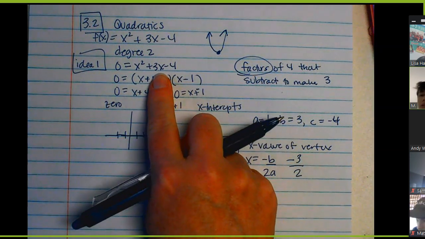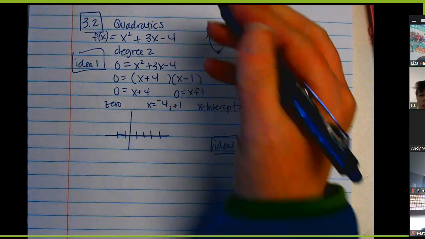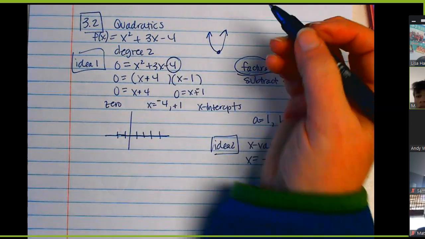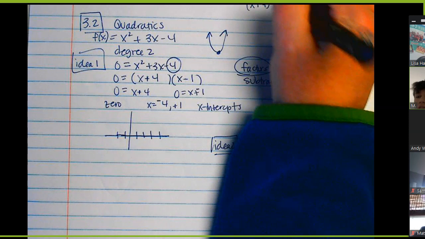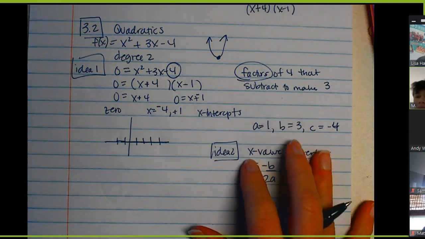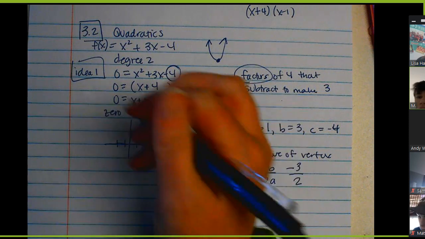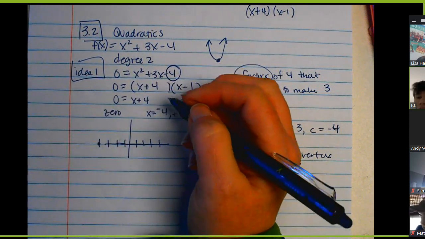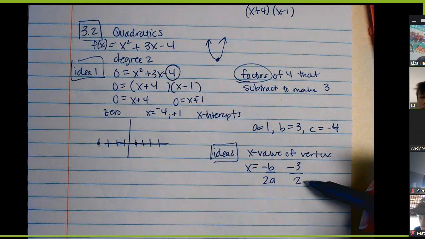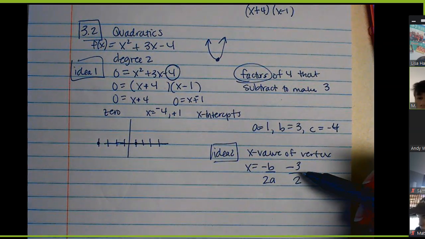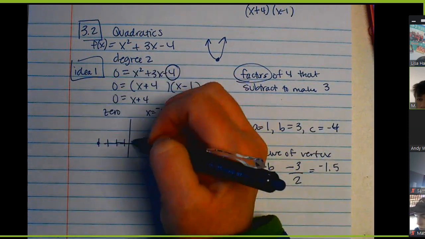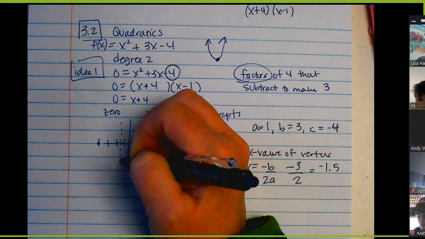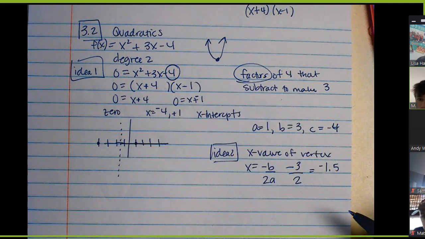So in order to factor things, we're always looking at factors of the constants. They have to multiply. So like x plus 4, that's me thinking about how to factor it. Okay, so anyway, now that I've fixed this, I really have this picture where I have -4 and +1, and now this makes sense. If I go to x equals -3/2, that's the same thing as -1.5, right? So that's here. That means that on this line somewhere is the vertex. And if I plug it back in, I can find out what that is.